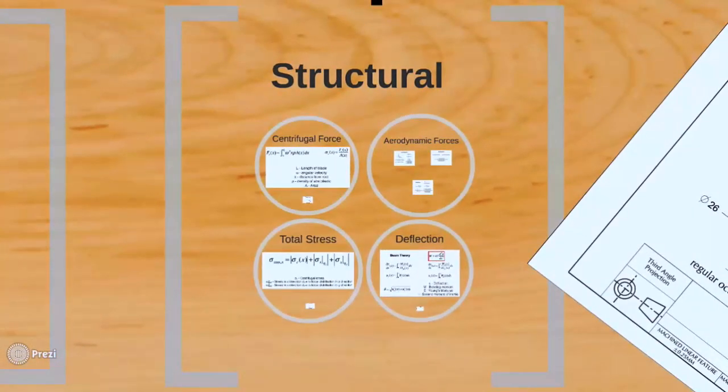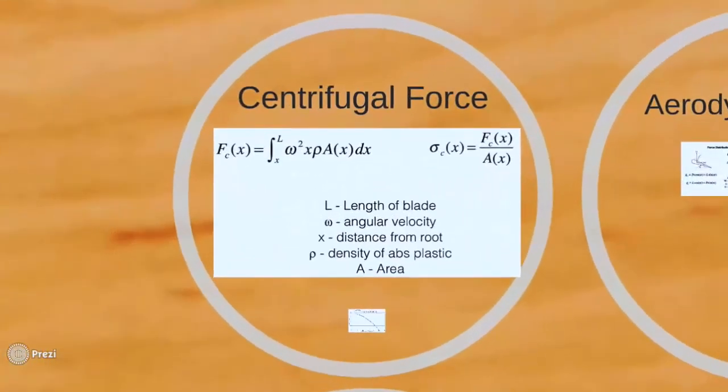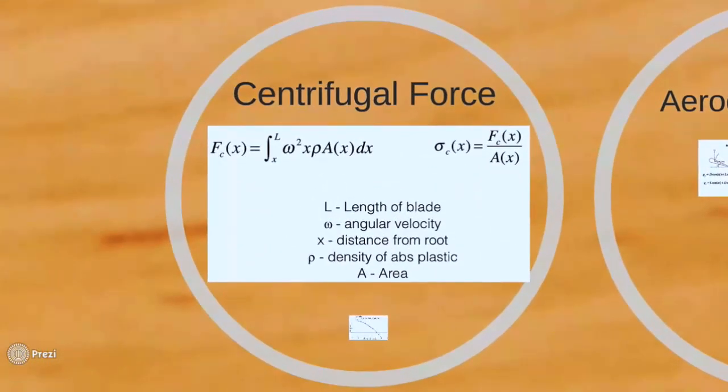The structural integrity of the blade design must be able to withstand the forces acting on it. Note that a maximum airspeed of 12 meters per second is used for safety calculations. There are 2 types of force acting on the blade, which correspond to 2 potential failure modes. Centrifugal forces cause parallel failure, and aerodynamic forces, including lift and drag, cause perpendicular failure. Assuming constant density throughout the blade, the centrifugal force at a planform on the blade is the sum of centrifugal forces acting on all the elements between that planform to the blade tip. The stress is obtained by dividing this force by the respective planform cross-section area.